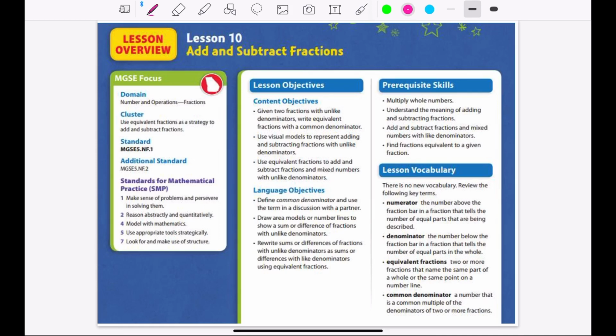So today, again, we're gonna be adding and subtracting fractions. And I'll let you just go ahead and pause this if you need to look over this really quick. But this is going to be all the information that you would need to know to understand what we're going to be talking about today in this video. So I'll give you a moment to pause this, and when you're ready, we can get going.